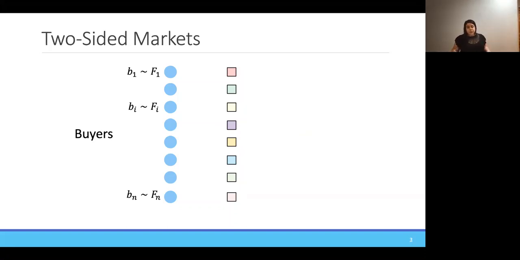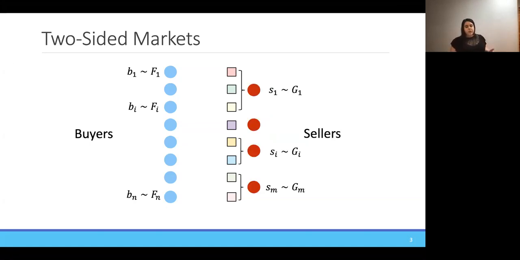Today, we're going to talk about two-sided markets. What's different here is that in addition to having a bunch of buyers with their values, we also have sellers who have their own values or their costs for the item. The sellers are endowed with items. They might have one item each. They might have a set of items each. They could be identical. They could be different. And we'll have a platform in the middle who is now the mechanism designer. The designer is no longer just the sellers. It's a separate platform who needs to coordinate the incentives of both the buyers and the sellers.